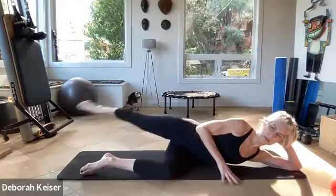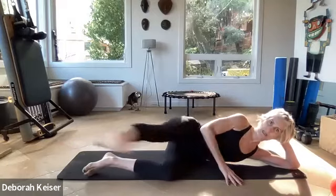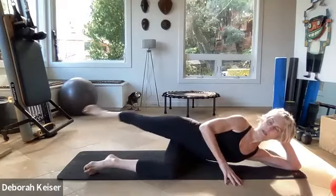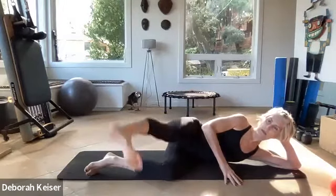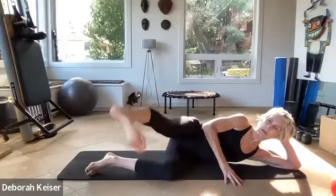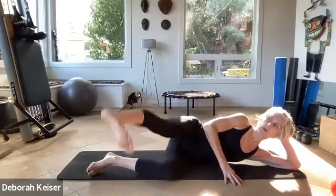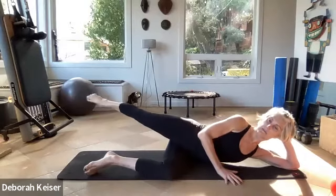Swing. 4, 3, 2, and we come forward, flex, point your toes down, tap, up, tap, up, tap, up, tap, up. 3, 2, and 1. Extend, point the toe, take that leg back.